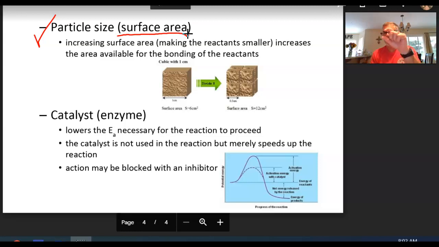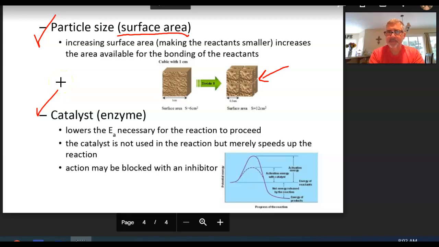So think about it. If I take a sugar cube and I drop it in a glass of water, and then I take another sugar cube and I grind it into small pieces and I drop it in an equal size cup of water, the one I grind up dissolves faster because the inside of the sugar cube is exposed to the solvent as well, right? So remember, making things smaller, grinding things up, increases the surface area for the reaction, because now it can get to the spots in the middle. And the last is a catalyst.